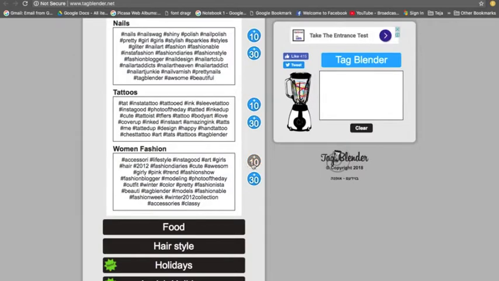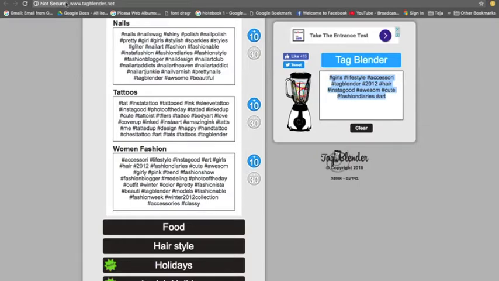If you look at a plus 10 link next to this, I would click on it, which would automatically generate a blend of the best hashtags that I could use for my Instagram post. Now I can copy this and simply use these hashtags at the end of my post, or before my post even begins. When you do that, you will start getting results much sooner than you would expect. And they're not just any profiles following you, but people who are extremely relevant to your business, to your product category, and things like that.